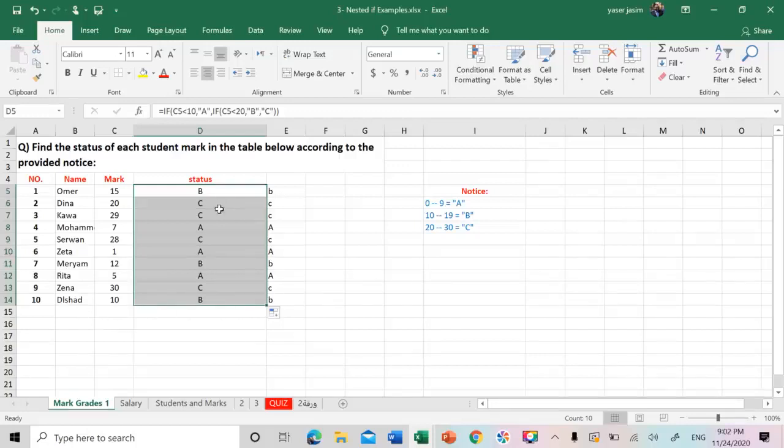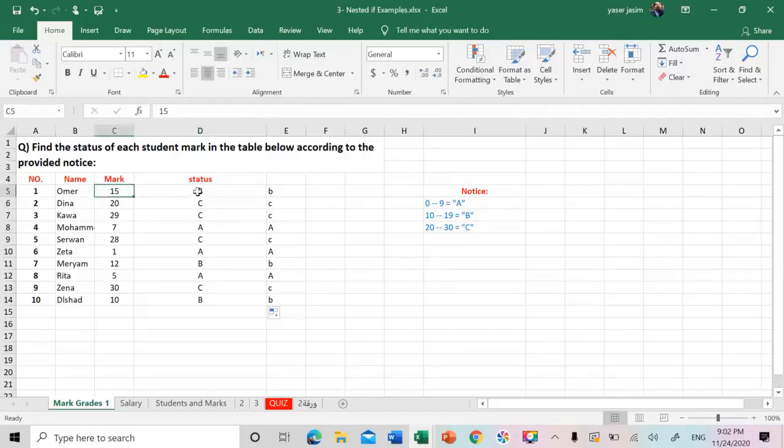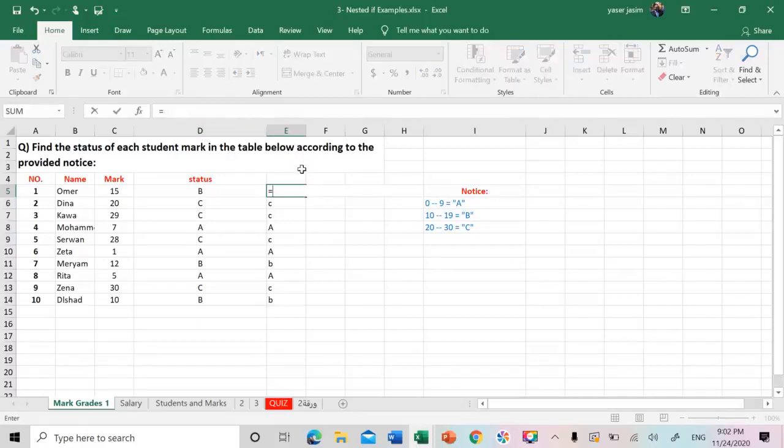As we know, we have here all the grades. So 15 is B, 1 is A, 30 is C, and keep on going. Now I have another condition that you can use as well. Not less than 10. I can do it with equal if, the logic test is if the mark is less or equal 9.